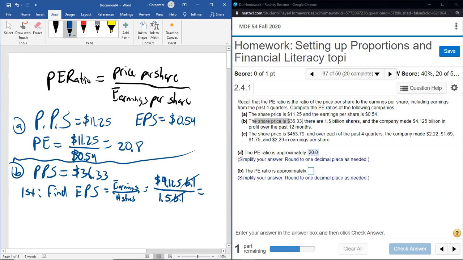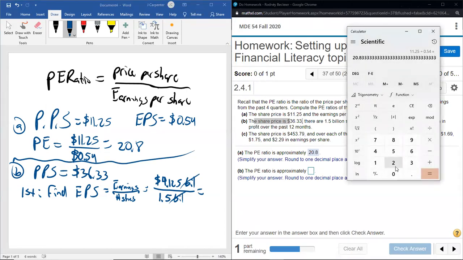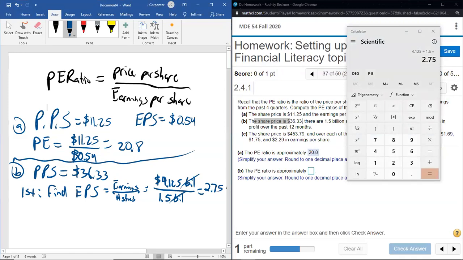The billions will cancel each other out. Otherwise, you would have written 9 zeros, well, 6 zeros for the first one, 125, and then 8 after the 5 for the bottom. Let's clear this. So we got 4.125 divided by 1.5. And we get 2.75. That is our earnings per share. Now, this dollar symbol is in the top. It doesn't cancel anything in the bottom, so that should be a, let me just give myself a little more space.